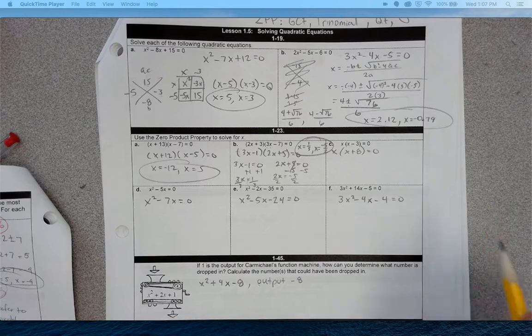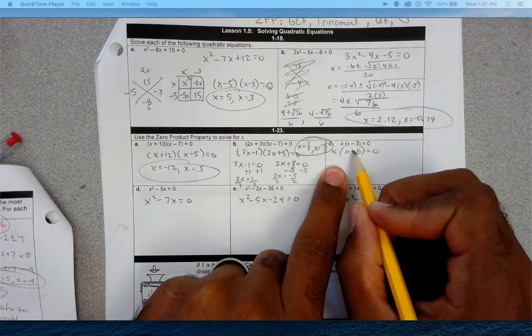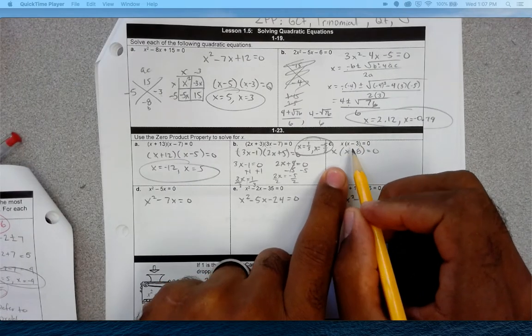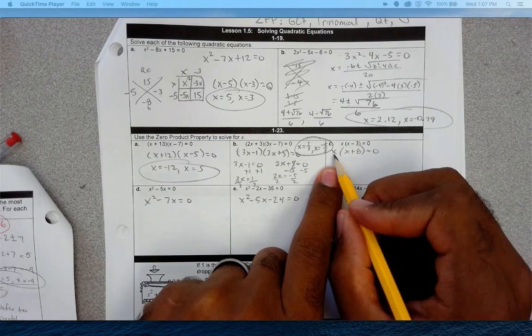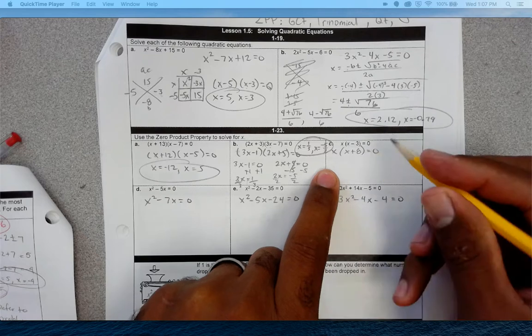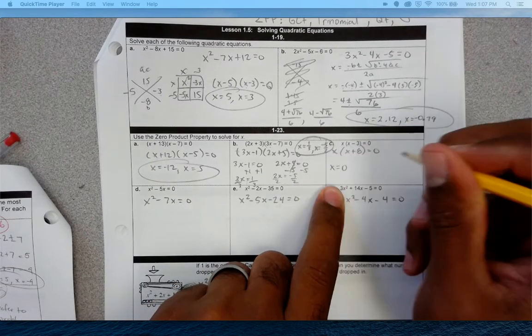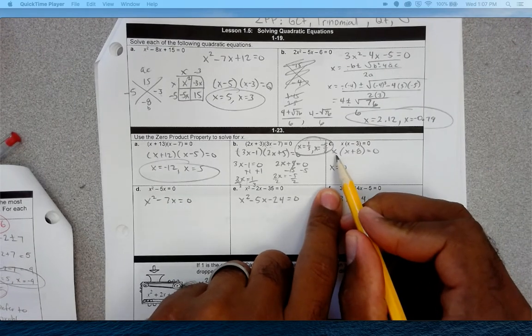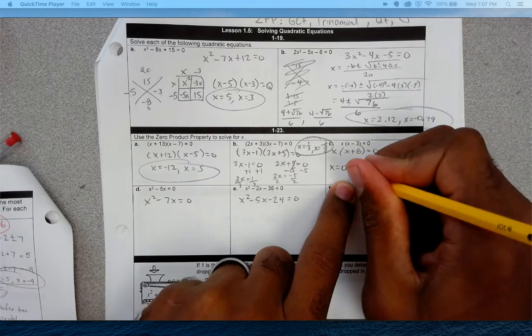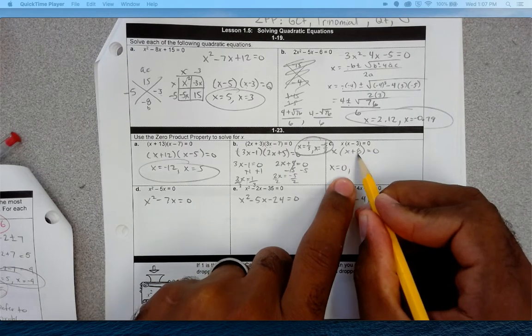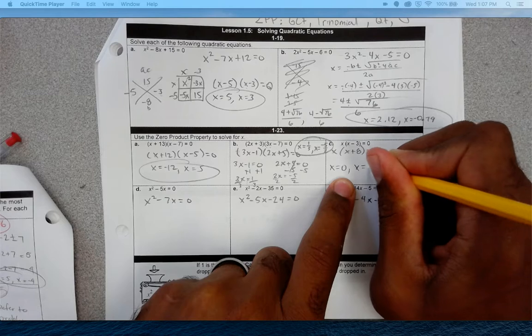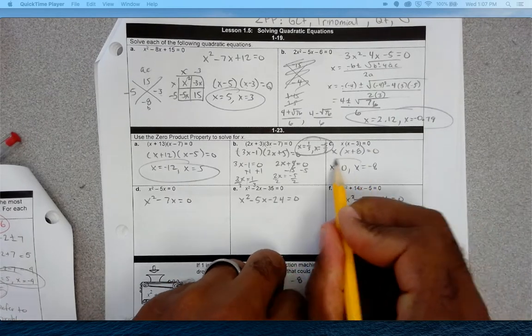Okay. So now, looking at this one, again, it's already factored. I don't have to do the zero product property. I just have x. So if I set that equal to 0, well, simply x equals 0. So that one's pretty easy. So if I just have one term on the outside, it's just going to be x equals 0. Okay, and then on the inside, x plus a, well, negative a is going to give me 0.